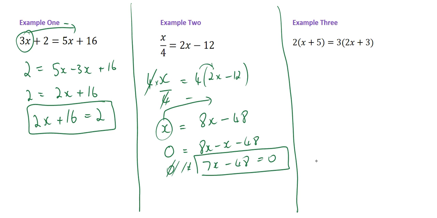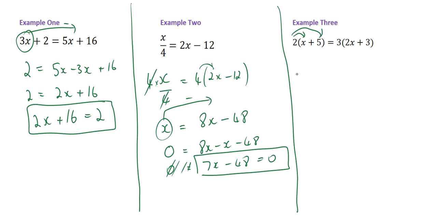Okay, now if we look at example 3, again, it's the same thing. We've got the x on this side, the pronumeral, and the x on this side. We need to get them to the same side, but we've got this annoying thing outside the bracket. So we'll get rid of the brackets, just like we got rid of the fraction here. We're going to multiply it in, using stuff we learned in term 2.